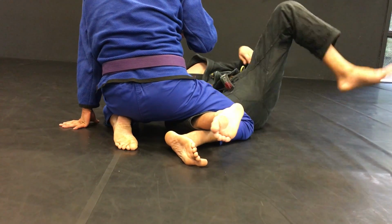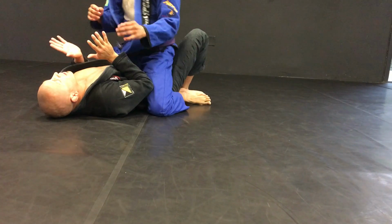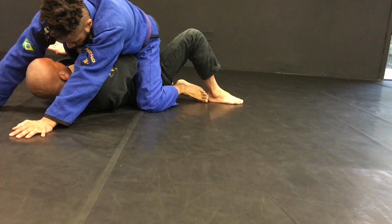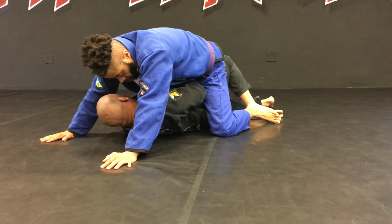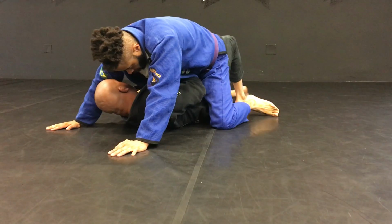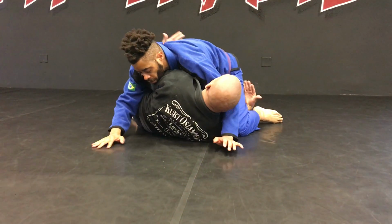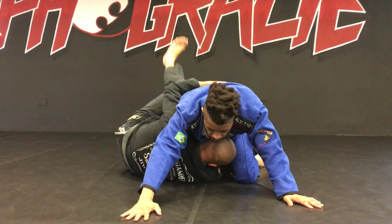Okay? So again. So we're here. I bridge, elbow in, hand. Leg straight, turn to that same side of that leg that's straight. I bring the knee up, push the leg between my legs. Step over, step out, hug his back, come under his leg. As I do that, look, I need to get my head under him. Oh, I'm shucking forward.